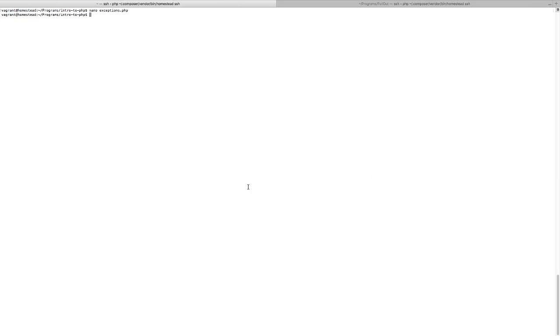So let's try to run this. It's clear PHP exceptions at PHP. Let's do between 1 and 100. 17. Okay, awesome. Let's try from -50 to 100. Now this should say minimum numbers should be greater than 0. Boom.